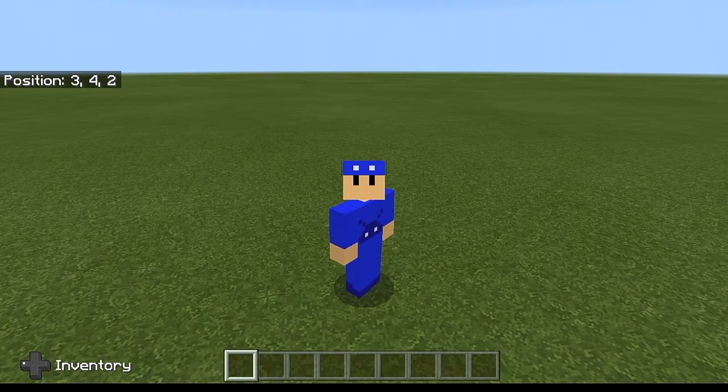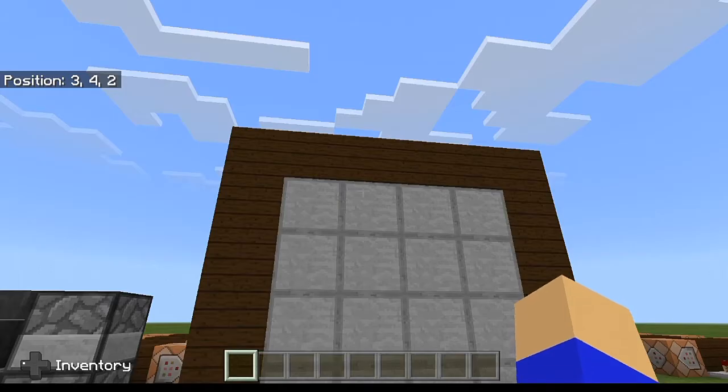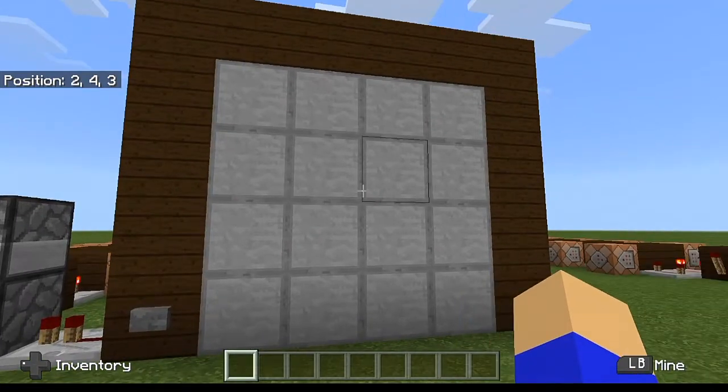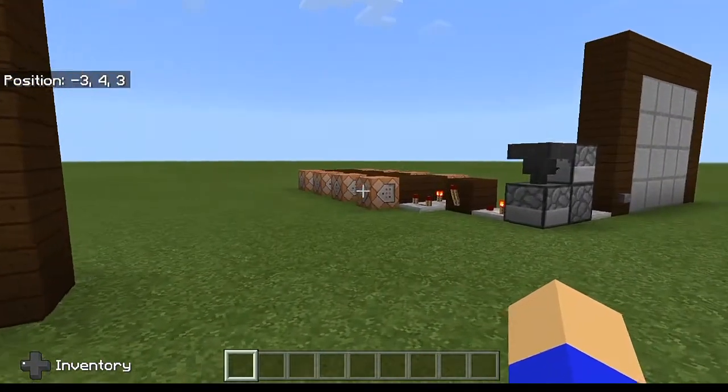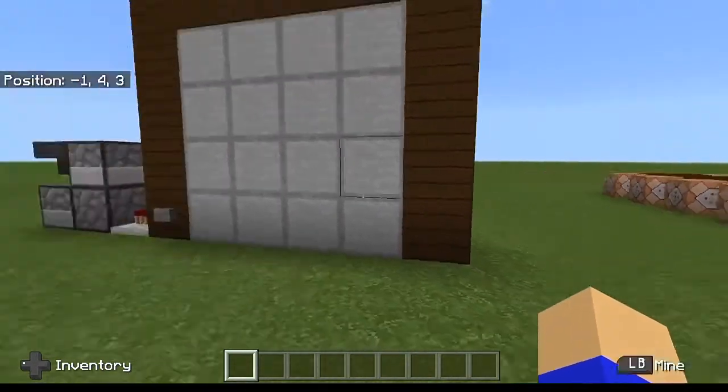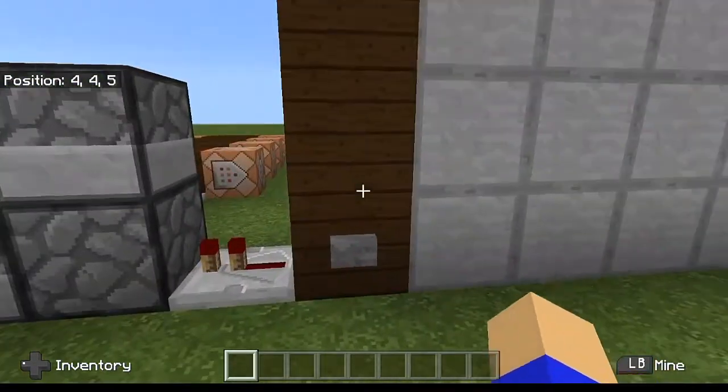Now this is of course using command blocks, and in front of me I have two of these already set up. This garage door is already set up to go ahead and run, and in this one there are no commands inside of the command blocks because I want to show you guys how to set this up yourself. So let me go ahead and show you guys how this works.